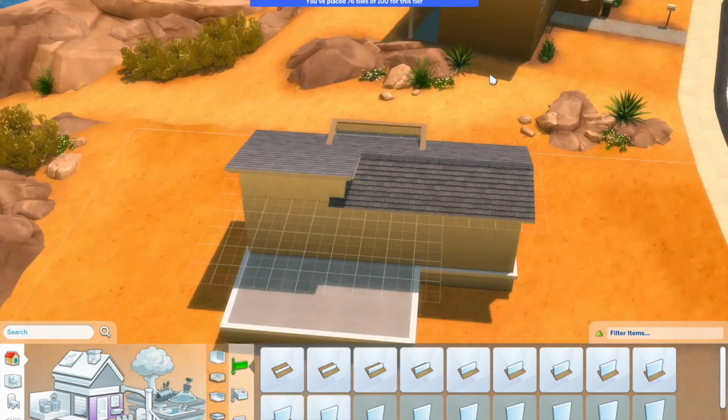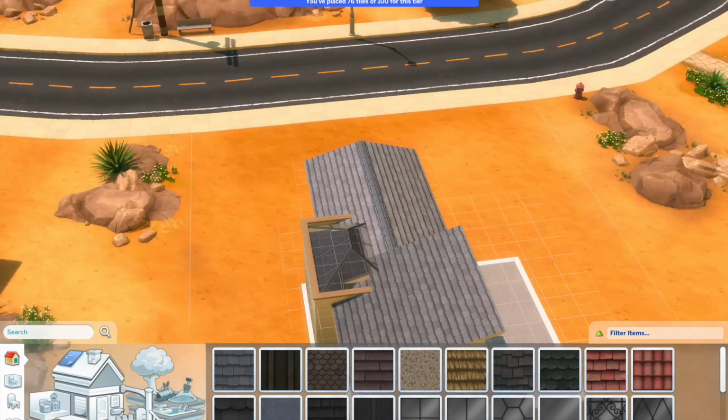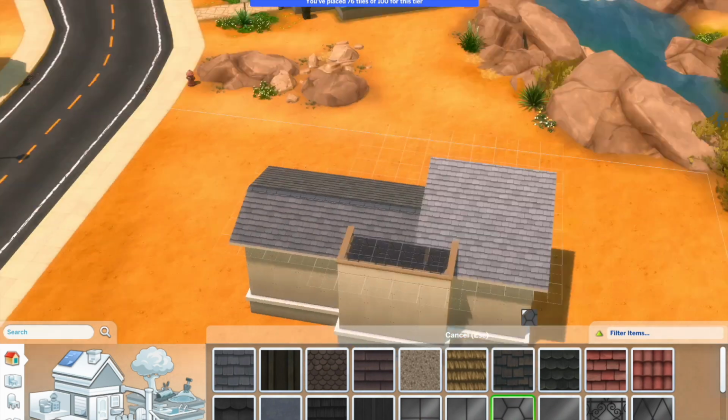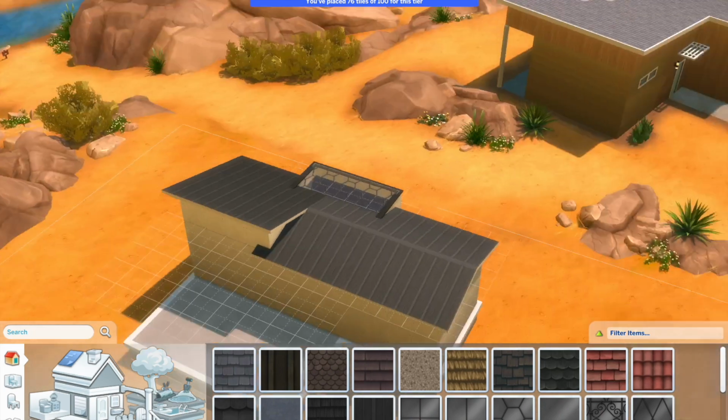Anyway, so you're gonna see me make a ton of different decisions with this. I honestly built this for way longer than I needed to because it's so tiny. You get it. You guys always get it. But yeah, I went with a somewhat boho style, as boho as it can get with the tiny living pack. I shockingly used that a lot.